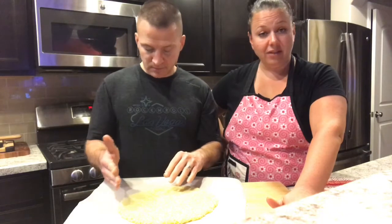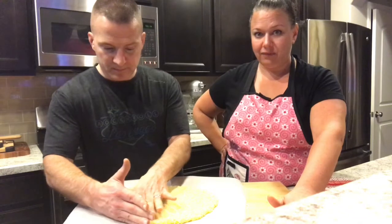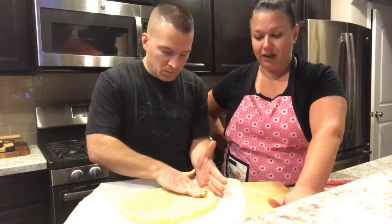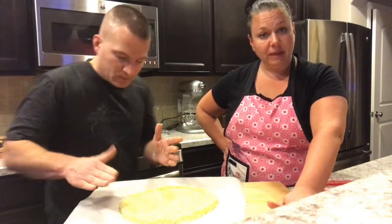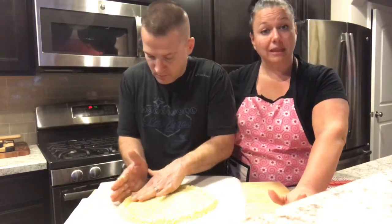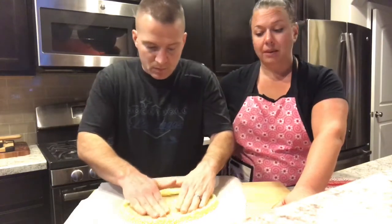Now he's going to put this in the oven for about 25 minutes. You can also pat around the sides to create a little crust lip, which is a nice touch. We also make this in a square shape — whatever shape you want is absolutely fine. Bake it for 25 to 30 minutes; you're going for a really nice golden brown. The darker it gets without burning, the better it will hold, so you'll be able to pick it up like a regular slice of pizza.